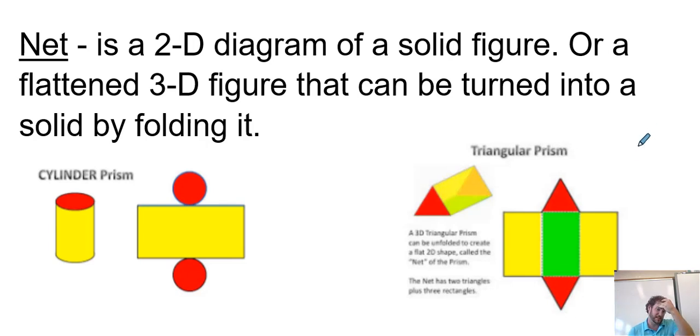Okay? A net is a two-dimensional diagram of a solid figure. So if you imagine for a second a three-dimensional shape that you were to pull apart, right? If you were to pull it apart, you'd be left with this flat piece of whatever it was made of, right? And that flat thing would be a two-dimensional shape, right? So we call that two-dimensional shape a net. So for example, if I were to take this cylinder and unravel it and look at the two circles, this is what its net would look like. Same thing with this triangular prism here. If I were to unfold the triangular prism, I'd have two triangles, right, and three rectangles. And it could be useful to think about the net when we're trying to find surface area.